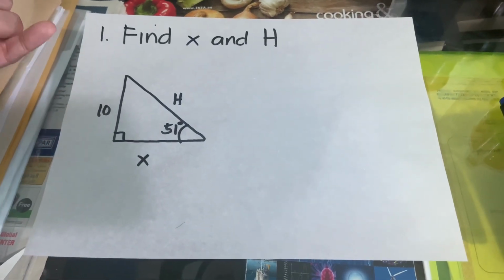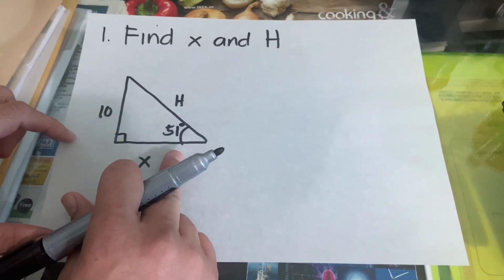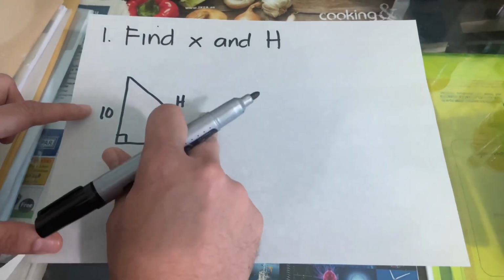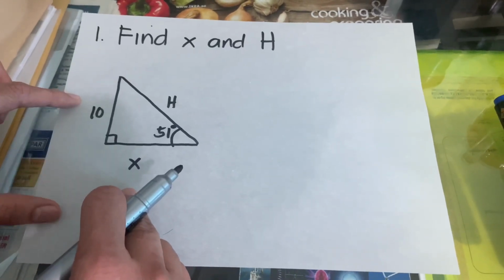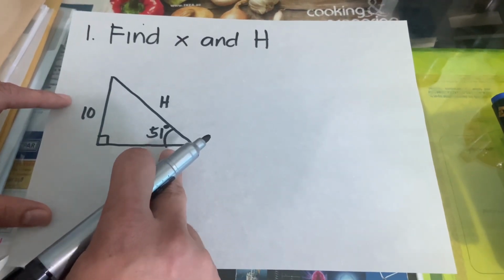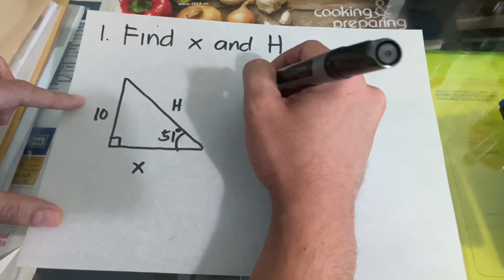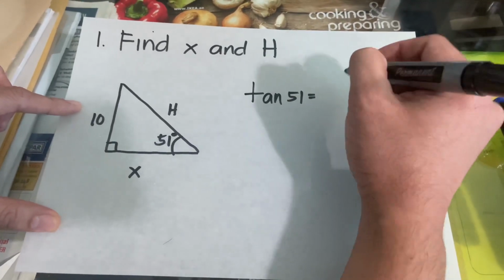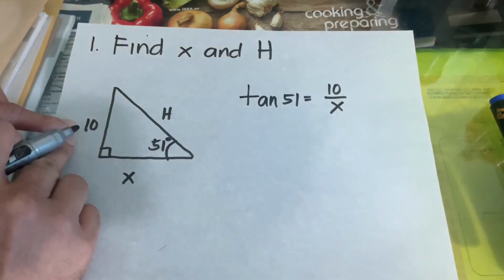We can use the Pythagorean theorem or the SOHCAHTOA functions. In this case, since we are given 51 here and 10 here, we can find either h or x. Let's try to find x first. If you have x and 10 there, with this reference angle, we will use TOA. That means tangent theta is opposite over adjacent. So tangent 51 degrees is equal to opposite over adjacent.